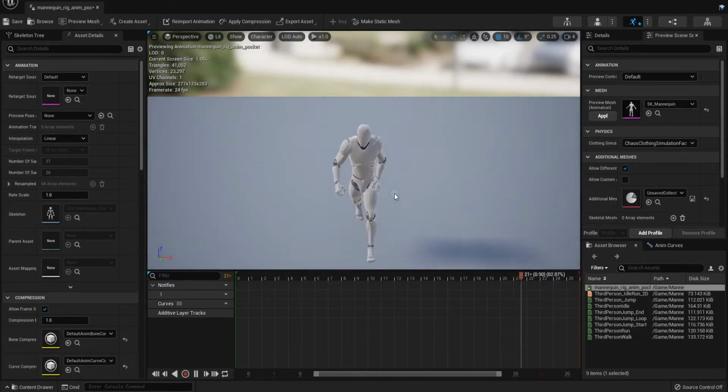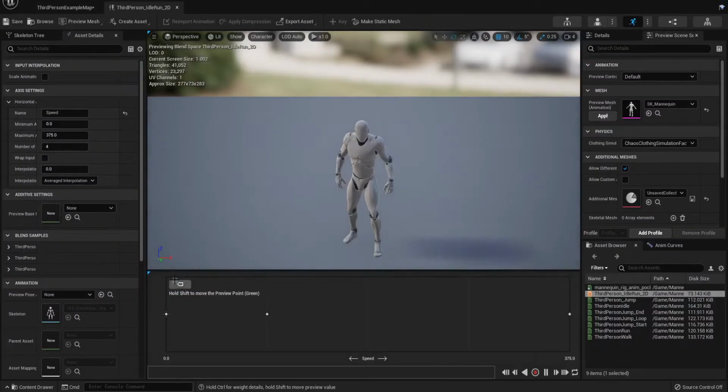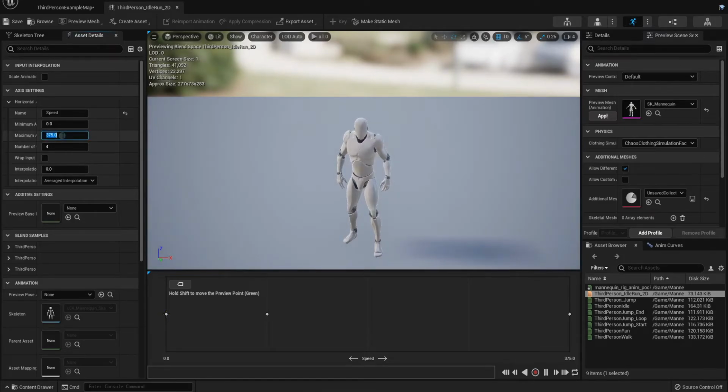I want to see it in action. So I need to edit the blend space asset. Increase maximum animation speed and number of sections. That way, I could get speed 150 in the second section.